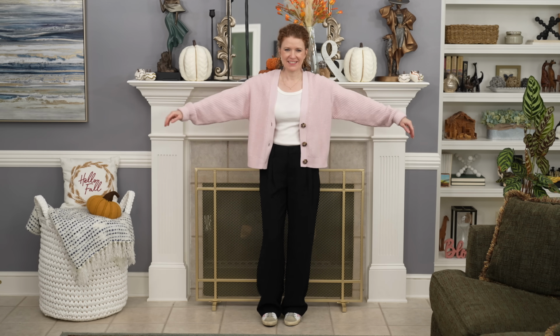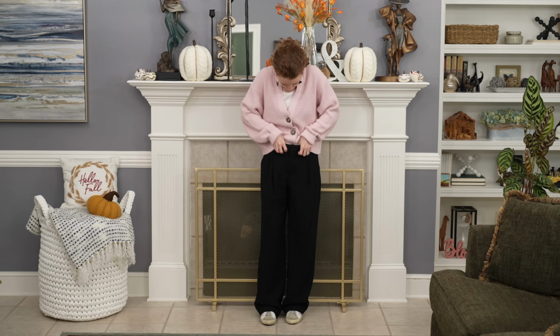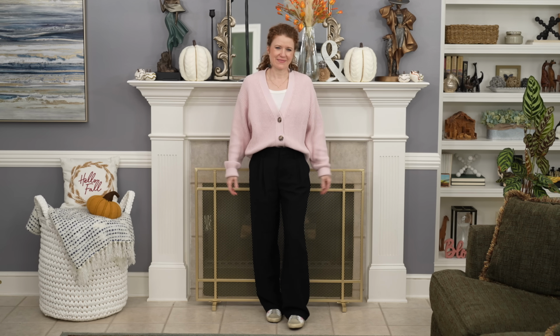So I wanted to show you a not that comparison with another pink sweater that I have, and I talked about this at the beginning when I showed you the longer cardigan. This one is the shorter cardigan that is pink, and I thought this was going to work, and it just did not, no matter what I did. And I think the reason why this didn't work, one, is because it's pink and it's a pretty heavy contrast with the pants. And it is really oversized, and you can't really minimize the oversized look of this because it's mainly in the sleeves. And I tried to front tuck it, and that didn't work because of the buttons. And so this didn't work at all. Even if I wore it open or closed, I just couldn't make it work.